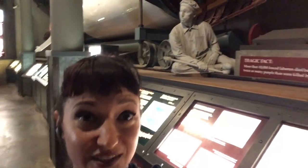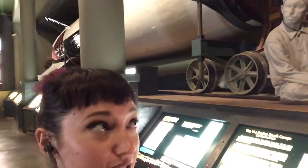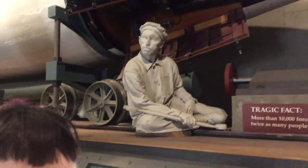First up, this is one of the coolest things I think that is in this museum. They actually have a V2. We'll pan up so you guys can see it. This isn't obviously one that was flown, but this is actually a replica that was made from parts that were recovered from Germany.